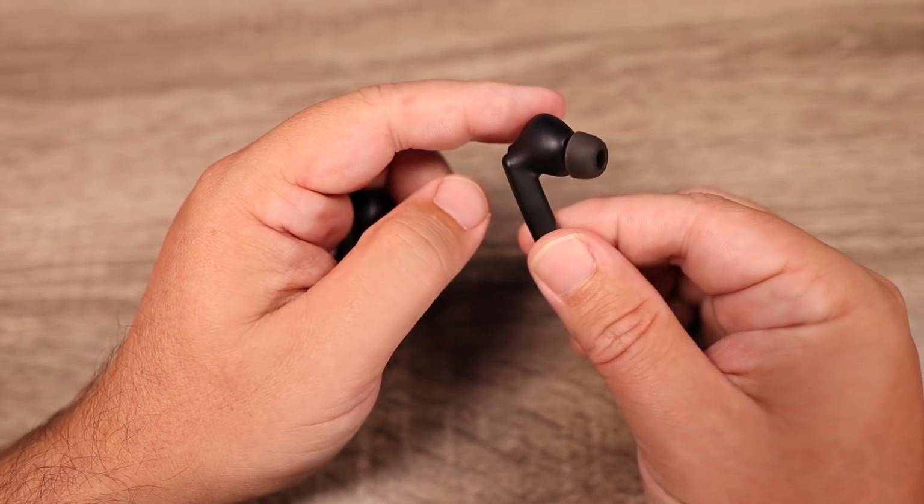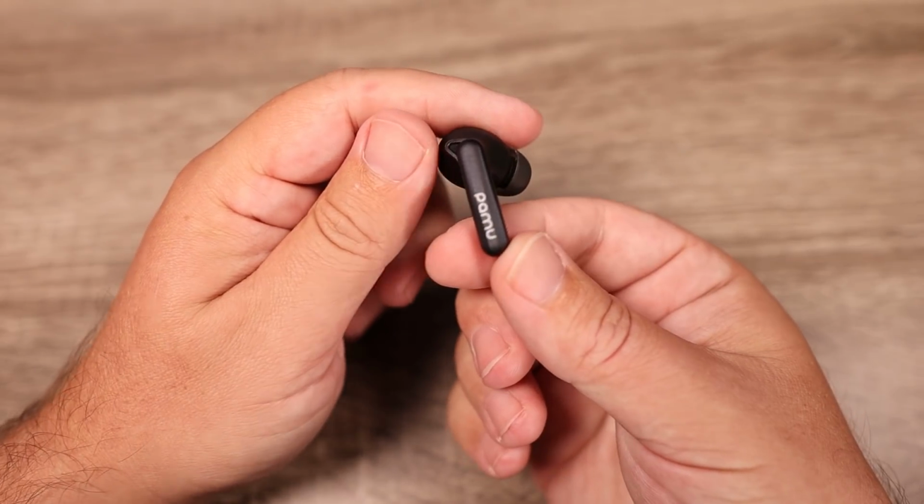And so I personally think for hopefully around the price of $100 to be able to get this kind of sound with this kind of noise canceling and features is very, very impressive. I really like the look of these. I really like the feel. And even though I'm not a huge fan of the stem style design, I do appreciate that it is a shorter stem. And I think this is going to be one of those products that a lot of people are going to be happy with. It's just a great alternative, especially if you're looking for noise canceling in earbuds.